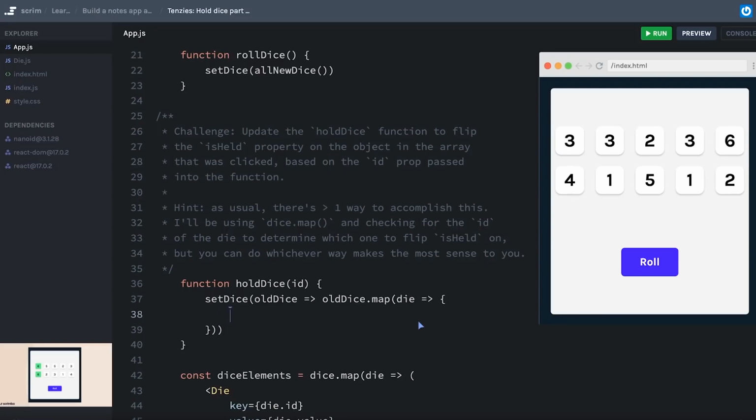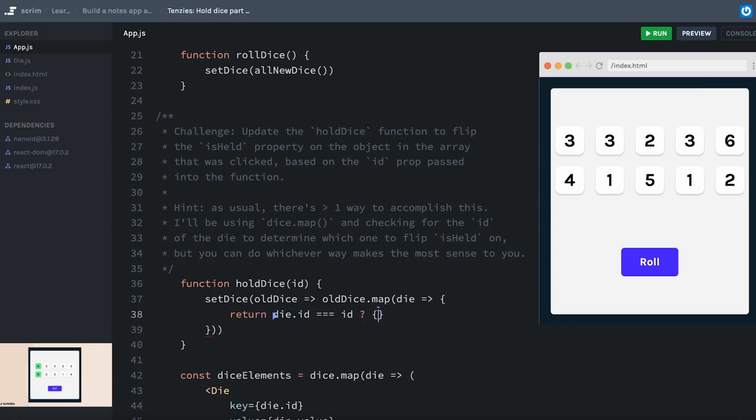And here I can use a ternary that says if it is the same die with the ID property that was passed in to the function, then I'll update that object, and if not, I'll just return this die. I can do that by saying return, and then use my ternary to say is die.id the same as the ID passed in?